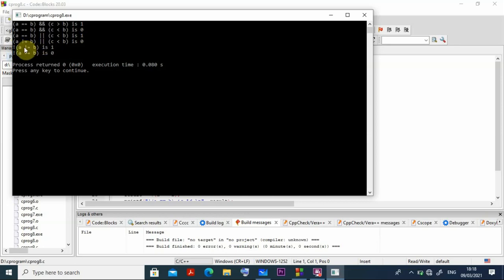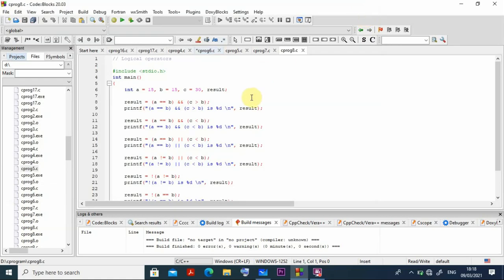Okay, a not equal to b. It is a not equal to, and the negative of that one, not that a not equal to b, this is also true, and not that a not equal, this is also true. So like that we can go for all these operators, whatever the operations I told you. So we could at least understand now what the different types of operators are.